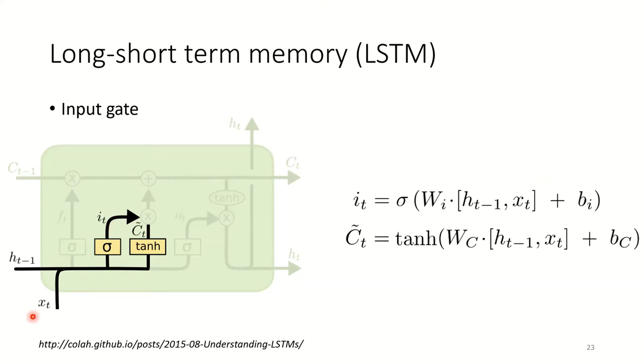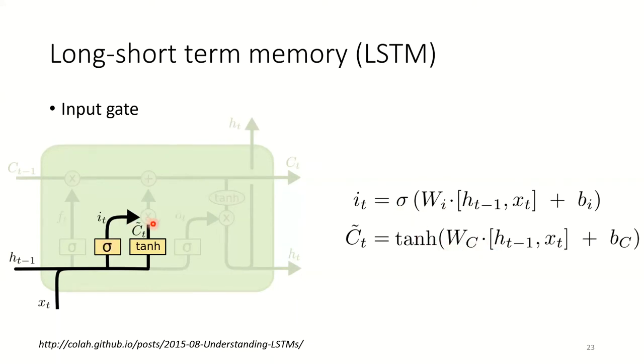which of the values from this input we want to select, and which of the values we want to forget. Right? We want to ignore the background, and we want to keep the foreground. So then we'll have zeros and ones here, where zeros will correspond to background, ones will correspond to foreground. This tanh here is again trying to do a transformation on the input and the previous information we have. Again, we concatenate, we learn this transformation, we add biases. So this is again a neural network, and we have this tanh activation between -1 and 1. So this is kind of your embedding or your feature vector for your data. And this is kind of which of this information you want to keep and which of these you don't want to keep.